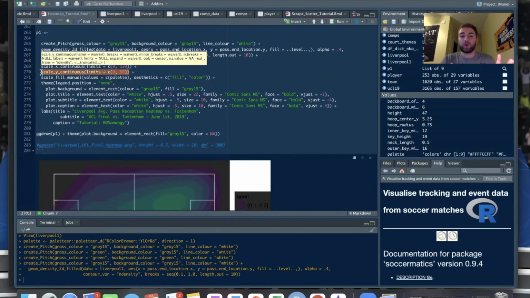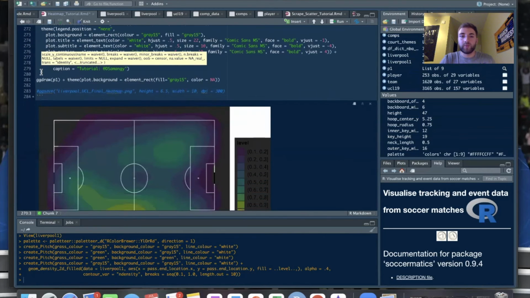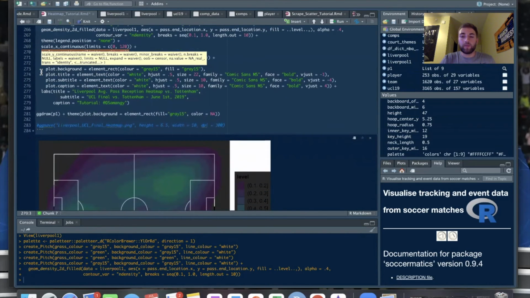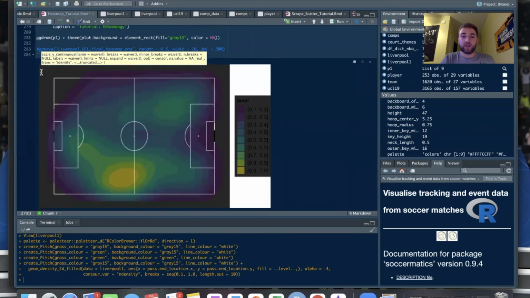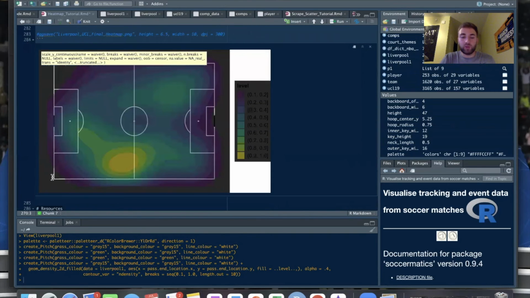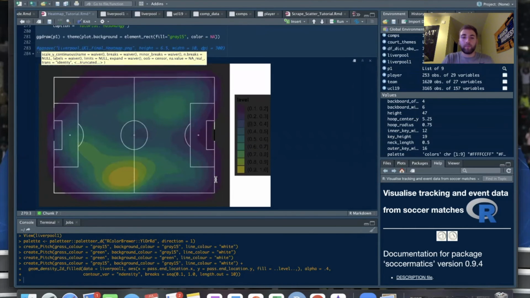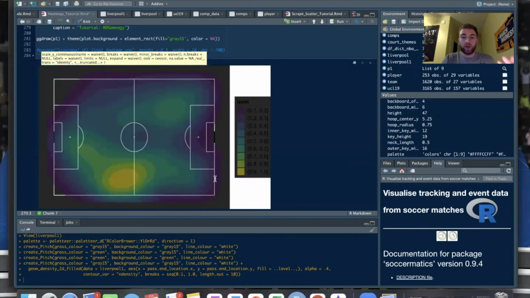So how StatsBomb or how FCR Stats builds their pitch is based on StatsBomb's data. So StatsBomb's data, the X locations only go from 0 to 80 and Y only goes 0 to 120. So we want to cut this off.